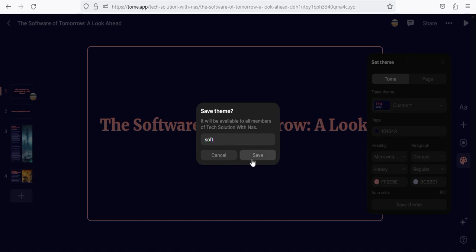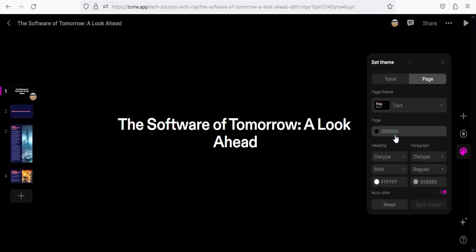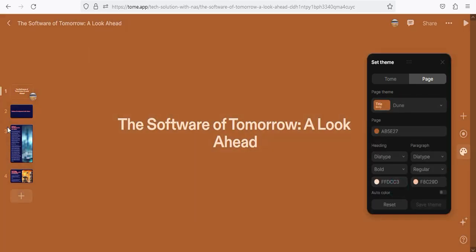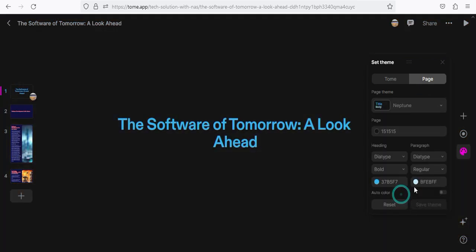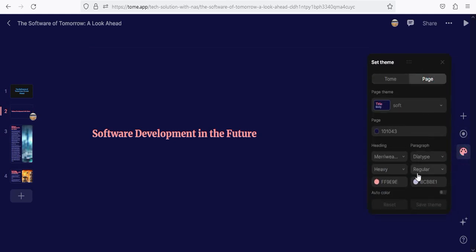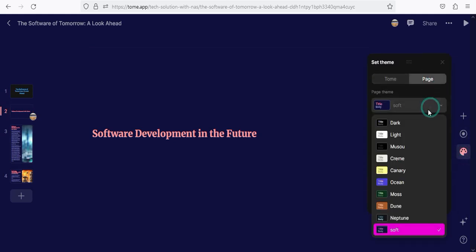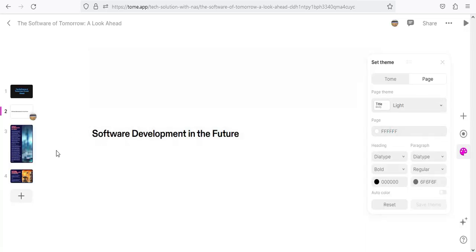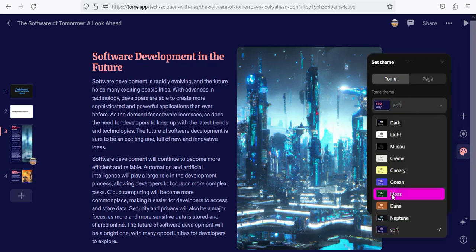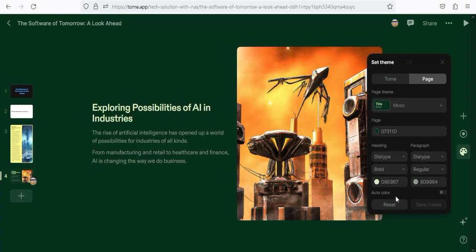Change one page at a time. So you see that when you check here, it's changing the pages for me one page at a time. So I can change this one to black. I can come here again, select page, and change this to this, and then come here and select again, and change this to another.